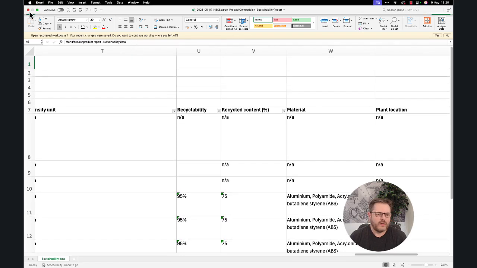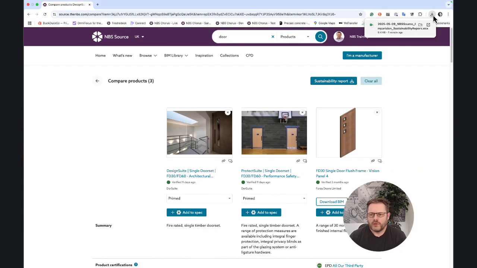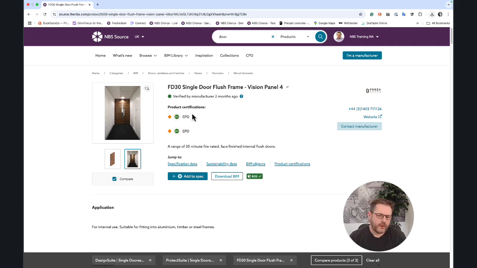Okay, let's close that. And let's go back to the products. Now, we can then click into these products. So if I'm interested in this Forza door, for example, I can click into it. And now I can look at the product information about this. I can see any pictures that are available. In this case, there's 2 pictures that we can flick between and have a look at to get a bit of an idea about what the door looks like. We've got indications here of product certification, so on the EPDs. The orange here is just indicating that there's no expiry date on these certificates currently.